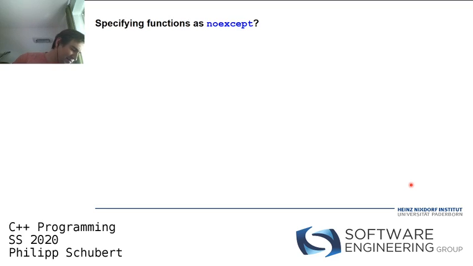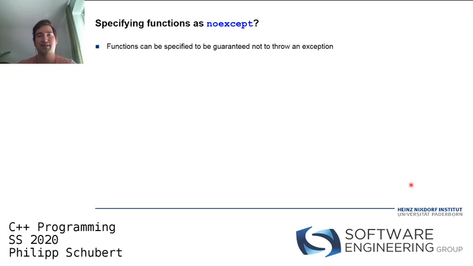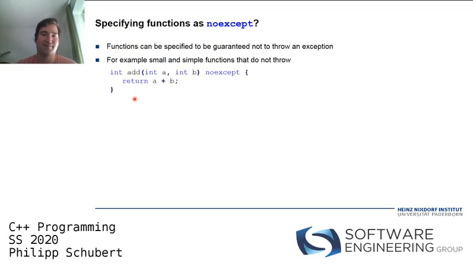So when we are talking about exceptions, it's probably also interesting that you can specify functions as noexcept. Noexcept is a keyword. And functions can be specified to be noexcept, to be guaranteed not to throw an exception. For instance, that might be useful for small and simple functions that really cannot throw an exception. Yeah, again, a made-up example, very simple. If you just have to do some arithmetic here, two ints, and you add them up together. And I mean, this piece of code obviously does not throw an exception because, you see, there's no throw in it. And then you can also add the keyword noexcept and annotate the function with noexcept.